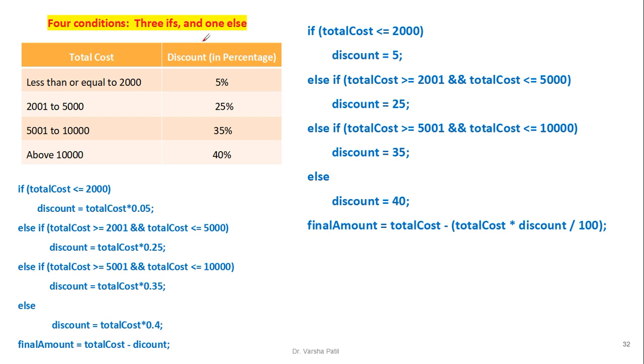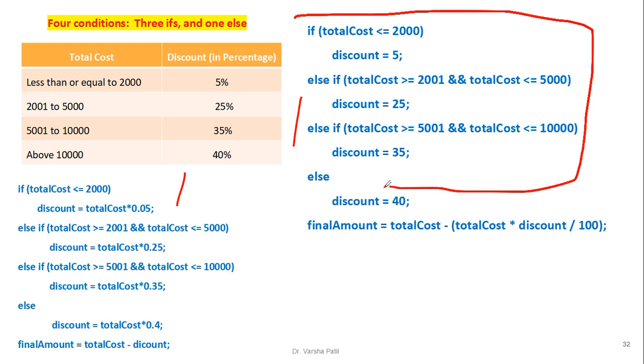Now we can do the program either by this way or this way. For example, here all that conditions are connected, that is 3 if, that is first if, second if and third if, and that else is connected with discount. Now here we require to give compulsory range. For the first, there is no need of range because total cost should be less than or equal to 2000, but after that range condition is there. So total cost is greater than or equal to 2001 and it should be less than or equal to 5000. So if the range is there, always the AND operator comes.